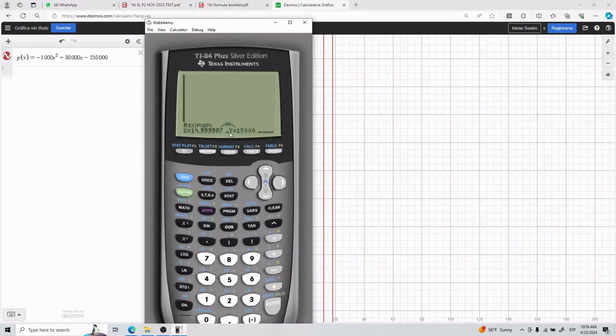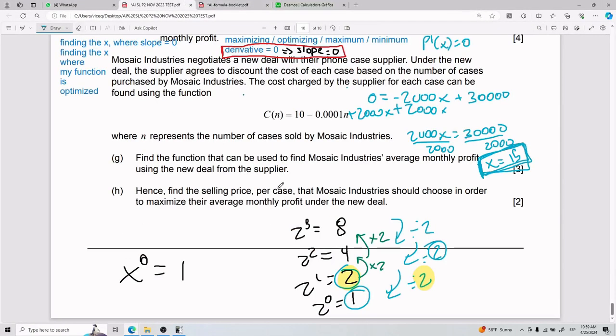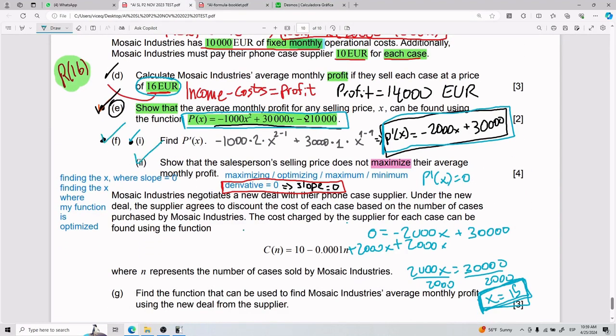At 16, you're not at your maximum. You're actually earning a little bit less. Okay? In fact, if you use trace a little bit to the right for 16, you're earning less. Here you're earning around 13,000, while at 15, you're earning 15,000. So it's a small difference between 15,000 and 13,000, but companies care about money, and to be honest, so should us. Maybe not as greedy, but that's another topic for another day. Anyways, you guys, that is for part F, part double I.